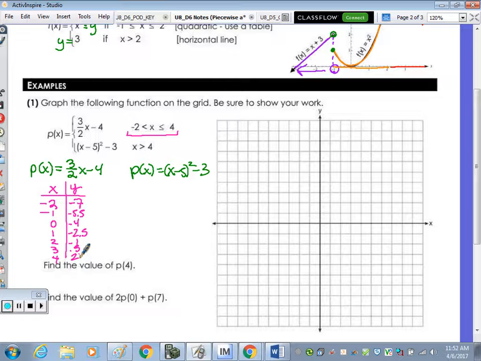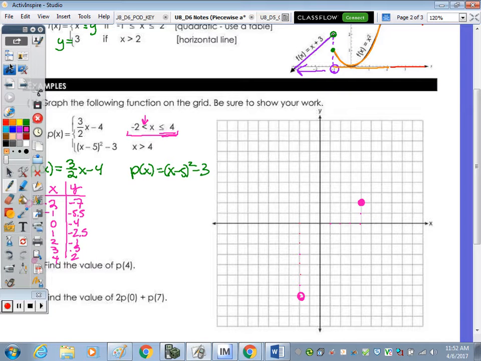Now with a line, you could just plot the first and last point and then connect it with your ruler. So left 2, down 1, 2, 3, 4, 5, 6, 7. Now you need to determine if it's open or closed, because it doesn't have the equal to line right here, that's going to be an open circle. So an open circle for that point, and you can make note of that on your graph, and then a closed circle for an x value of 4. So 4, 2, that's closed. And then take your straight edge to connect.